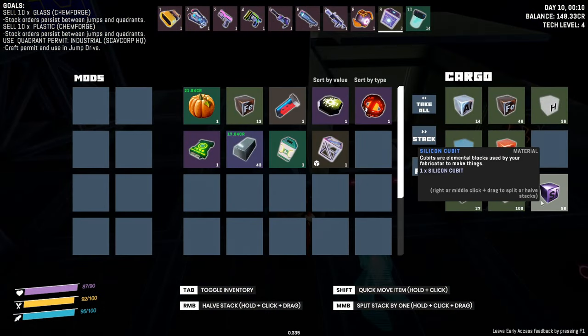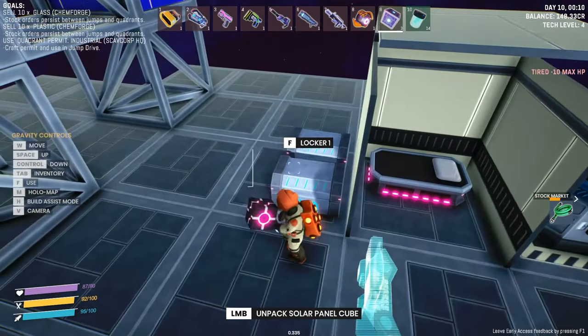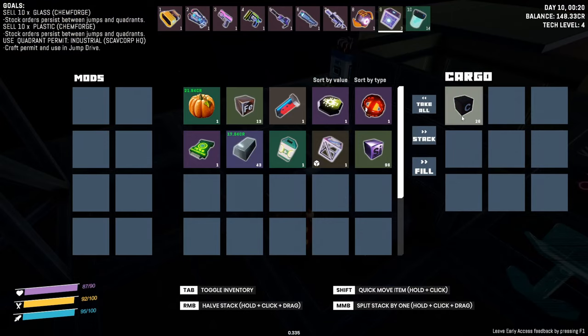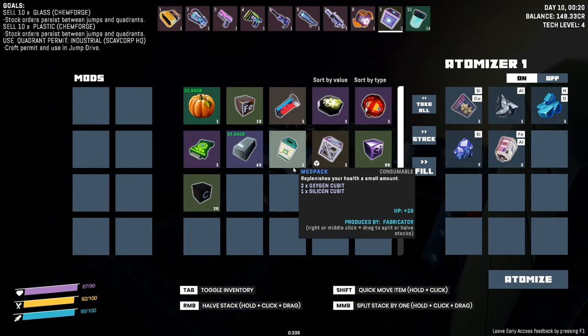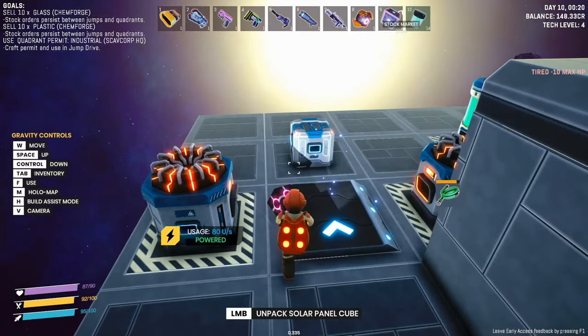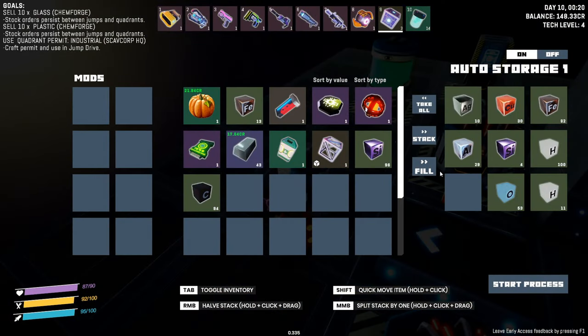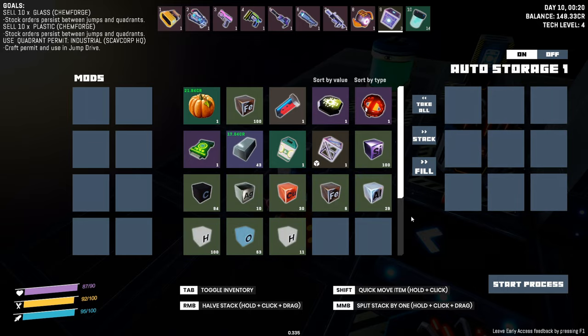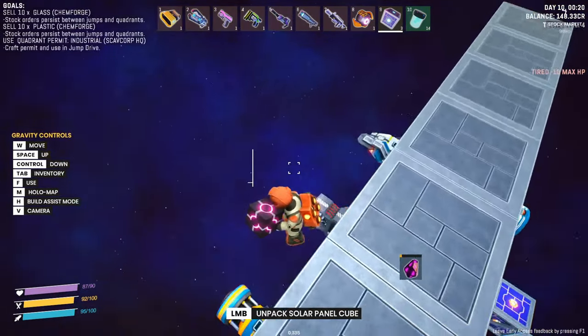And then we said we wanted silicon, carbon. Man, I guess I'll take all that carbon. Oops, that's an atomizer. What do you guys have over here? Carbon, we'll take it. In fact, I'll take all of this. And let's go see what we can make.